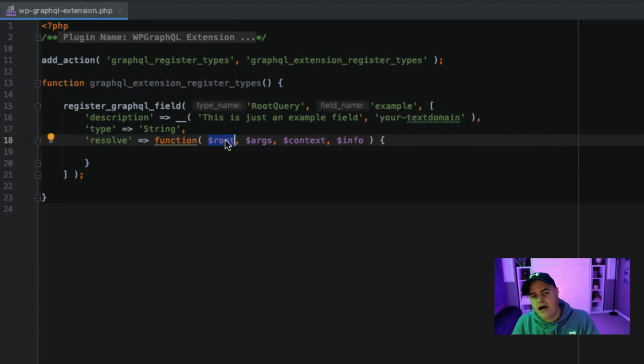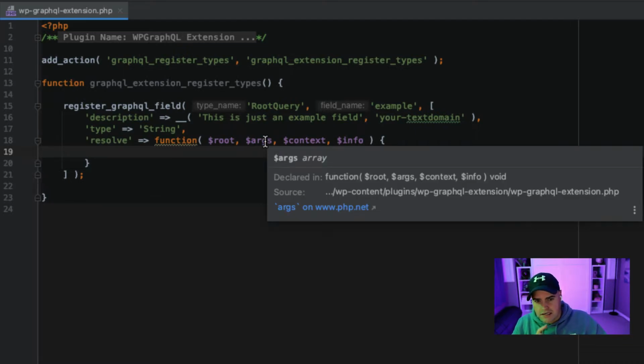So the root is the previous object that was resolved. Since we're adding a field to the root of our graph, nothing was previously resolved, so we're going to get nothing returned to us here. The second argument is input arguments, which the user can input into GraphQL, and we can use that input to affect how we resolve the field. We'll look at that in a second. Context is an object about the state of the GraphQL resolution. So some things in context would be like the current user that is executing their request and things like that. Info is an object that allows us to look into where in the GraphQL resolution tree we currently are. So we can see what the parent field is, what the child fields are, and then make decisions based on that. For our sake, we are not going to need this information right now, but I wanted to just highlight this for now. We will look at the arguments in just a second.